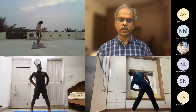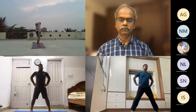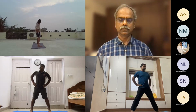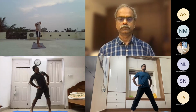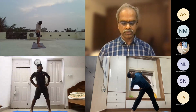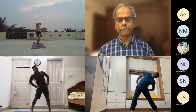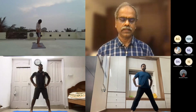Feel the posture in your inner thighs, perhaps as well. We store a lot of stress on the shoulders and lower back. After completing, take a deep breath, exhale.